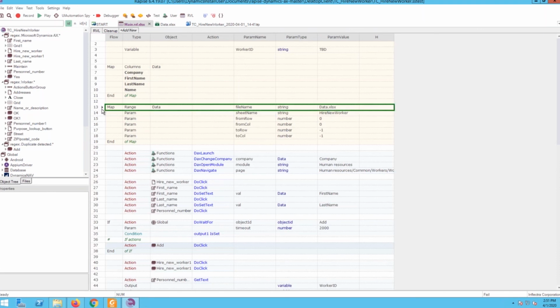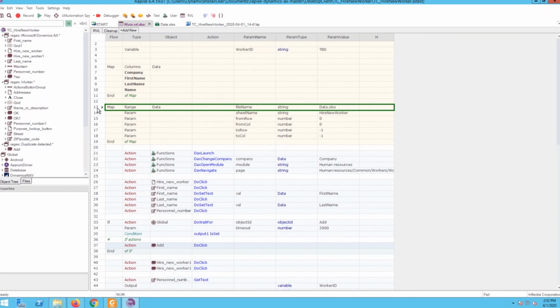The next part of the question was, can we use CSV files with Rapise? Yes, and this is easy to do, and usage of CSV files is transparent. So just specify the name of your CSV file here. The only requirement is that the extension of the CSV file must be CSV. It will indicate to Rapise the format of the file, and it will load the data from CSV like it loads data from Excel files.